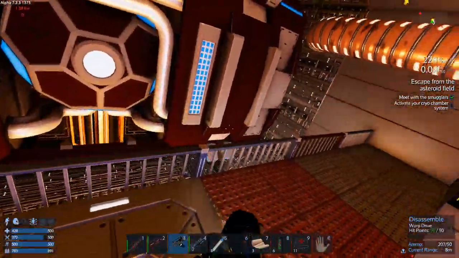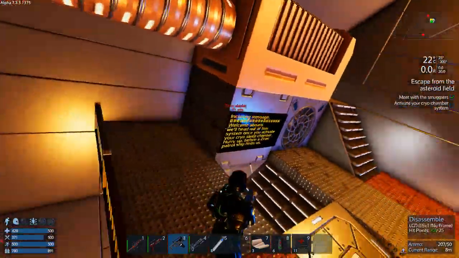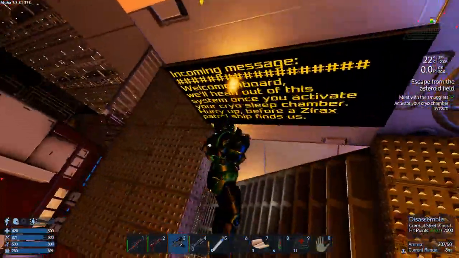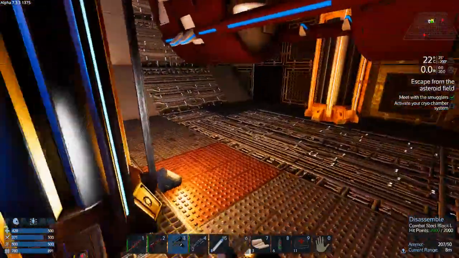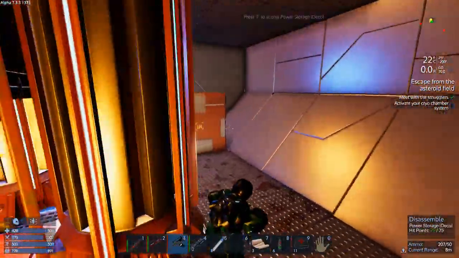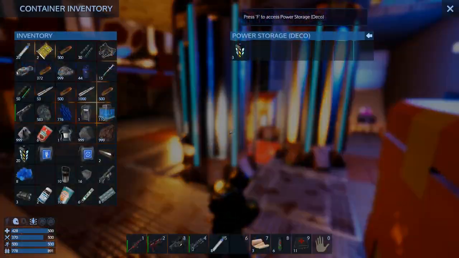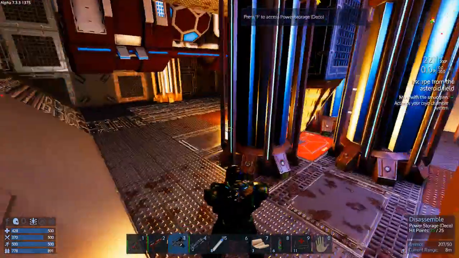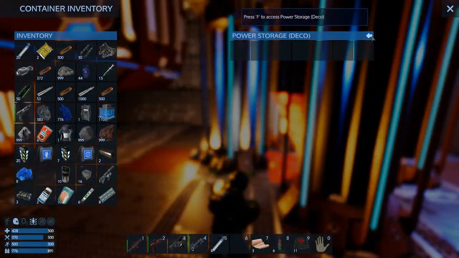Let's go. It didn't look like there was anything that was going to kill me immediately. So let's just go. Turn my jetpack off. And what about the warp drive? Is that going to get me? No. Well, let's take a look. Grab all this stuff, I guess. Right? Might as well.